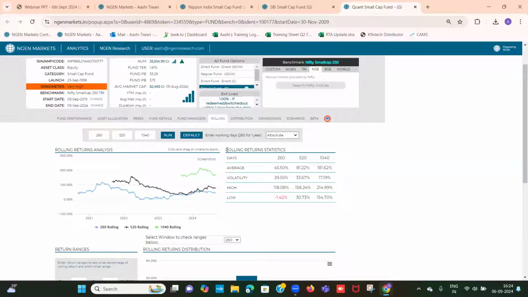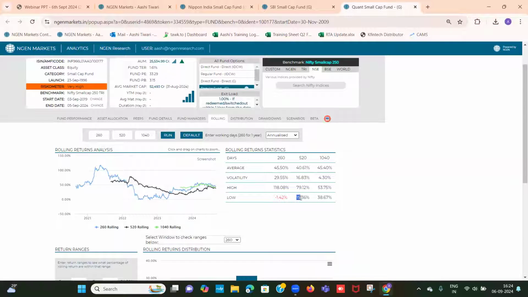Now, similarly, you can see rolling return statistics. Now, this is available on an absolute basis as well as an annualized basis. Now, here for 260 days, we can see that the average rolling return is about 45%, whereas the volatility is about 29%, and the highest return that has been generated is to an extent of 118%, whereas the lowest return, which is basically negative, is right here, which is 1.42%.